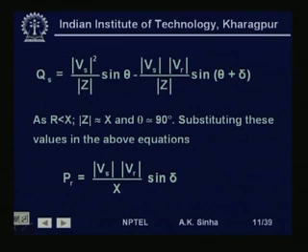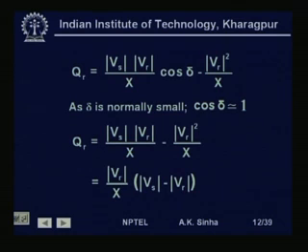That is, we are saying that the line is purely reactive in this case, because the resistance is much smaller and can be neglected. Therefore, substituting these values, that is Z is equal to X and theta is equal to 90 degrees, we get PR is equal to Vs VR by X into sin delta. This is a very important relationship for power flow on the transmission line. Similarly, we will get QR is equal to Vs VR by X into cos delta minus VR square by X.